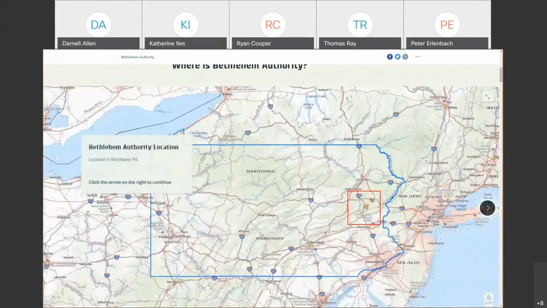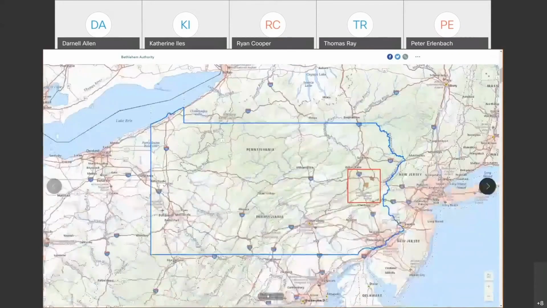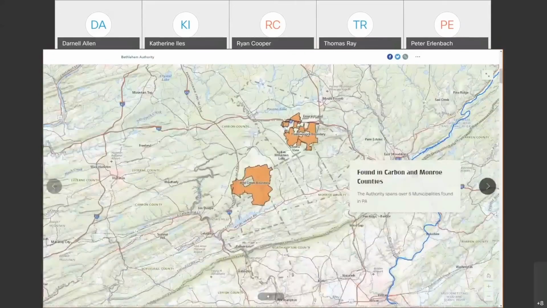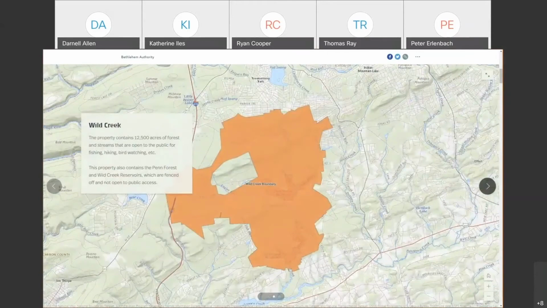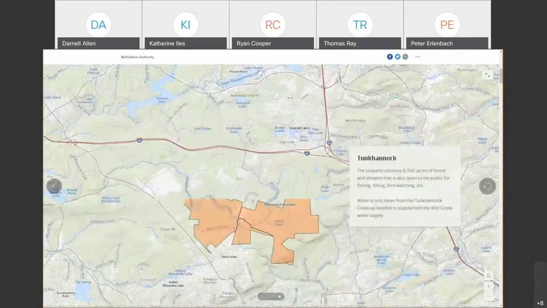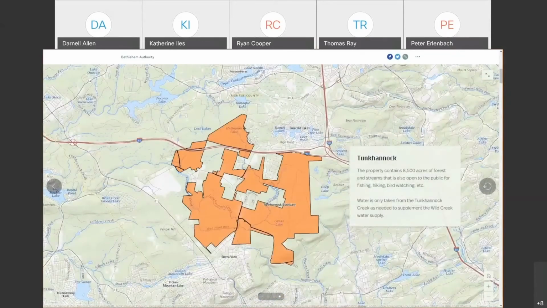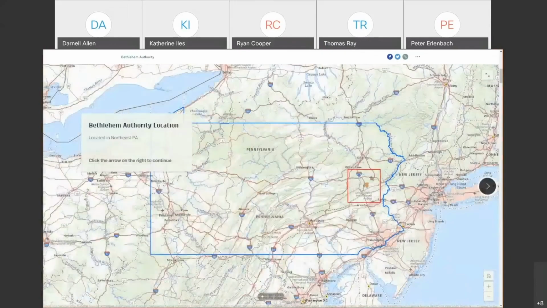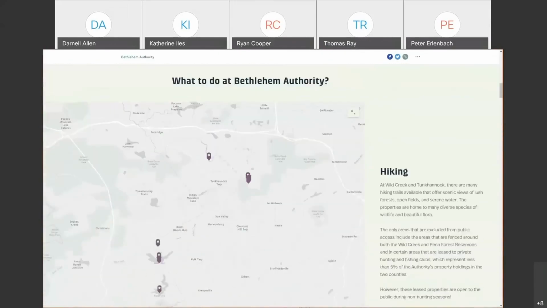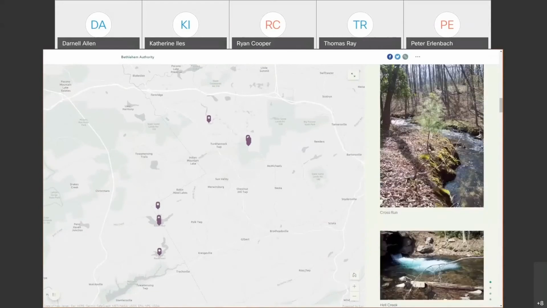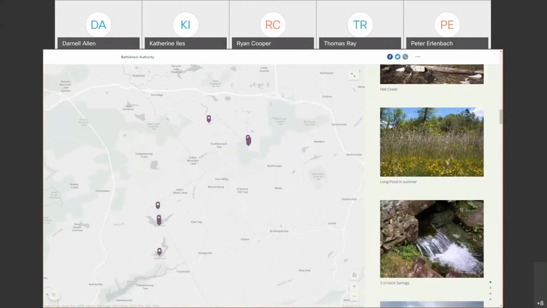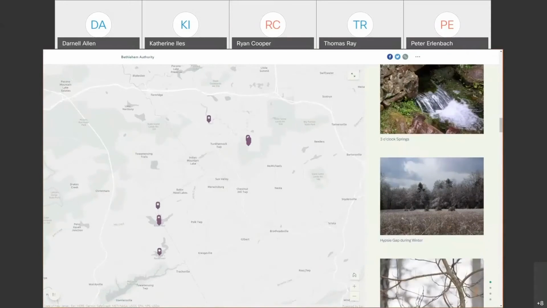Where are our parks, right? So we go to the city of Bethlehem, and it shows that extent, which is a polygon. And if you zoom in, you can get some general information about each park. So this is the Wild Creek boundary. Moving forward, we get another one. You can see we have those configurable pop-ups that give you general acreage, how big the park is, and what's available. Moving down, you can see each of these points has general pictures that have been taken.